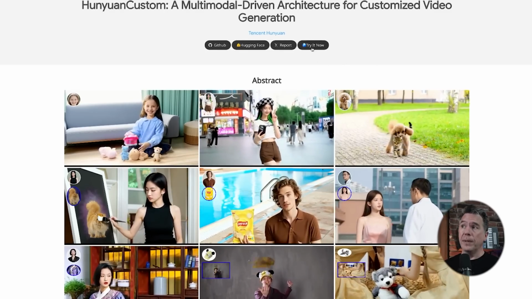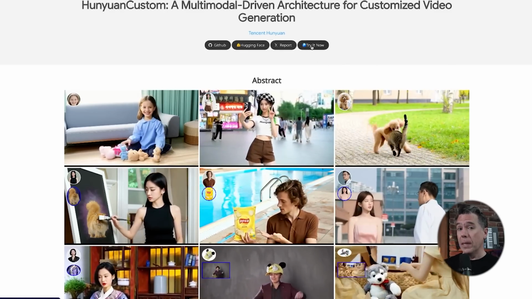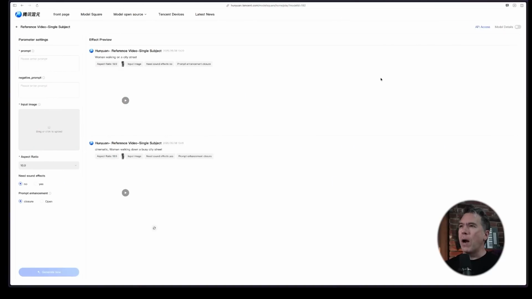But if you're interested, you can indeed try it out right now completely for free by hitting this try it now button. The link to this will be down below. And I do have to say, you can try it out. I can't try it out because for some reason, I always end up with problems on the Hunyuan platform. I think it's an ISP issue in all honesty. If anyone else has Verizon, please let me know if you're able to access this. I've tried like 100 different things. For some reason, it just kind of blanks out on me.